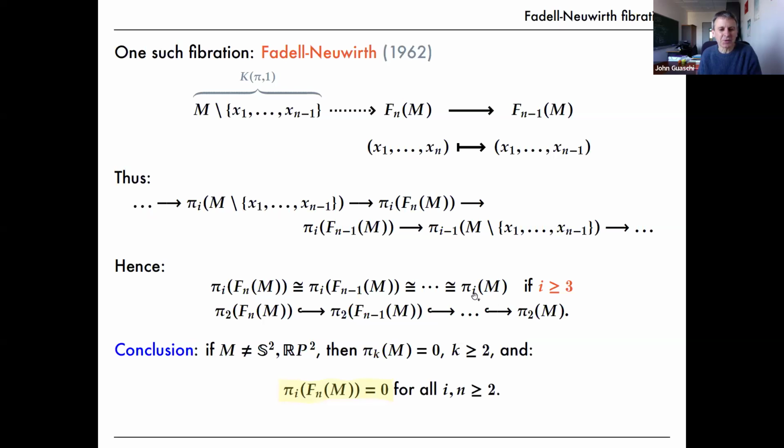So in general, these groups are not trivial. And then on the level of π2, the long exact sequence in homotopy gives an inclusion. So a priori they're not isomorphisms, but you get down to the π2 here. And then in the case that we're interested in, the π2 disappears. And so it means that all of the previous things here are trivial. So this is the conclusion that you get from that.